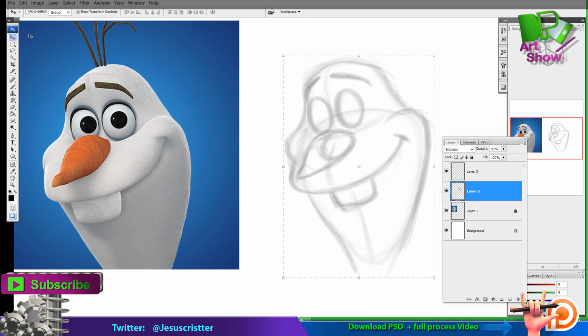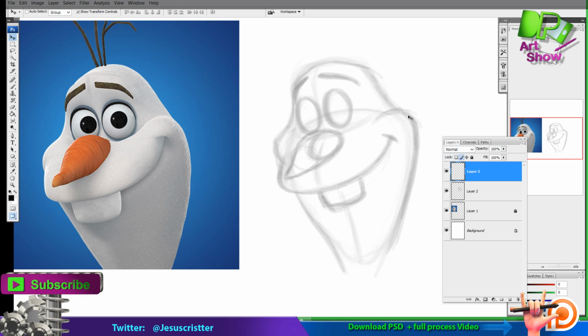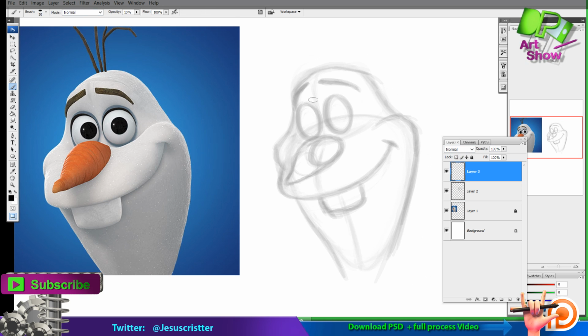So now what I do is I use this as a guide, and I start doing cleaner lines, because I need to know what I'm missing here, what shape I am doing wrong, and I'm going to start comparing to the original one.